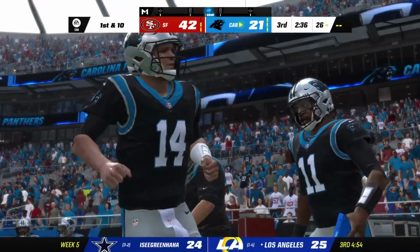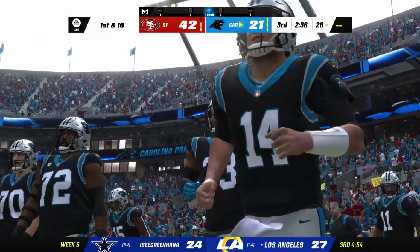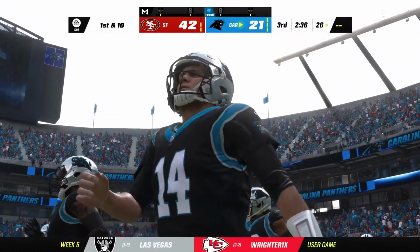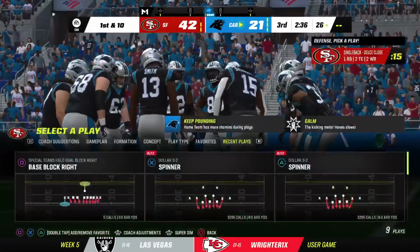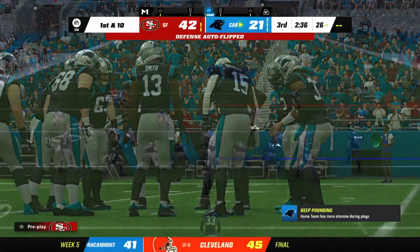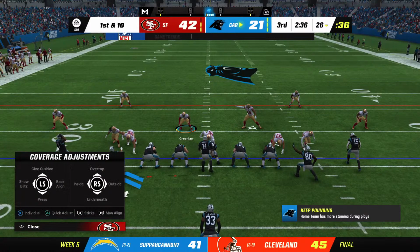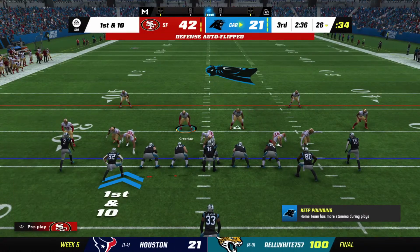Call it the 26. Coming up in prime time here in Week 5, a couple of division rivalries on the docket. Beginning tonight in the AFC North with the Bengals and Ravens from Baltimore at 8:20 Eastern. Then tomorrow, Monday Night Football, Raiders and Chiefs from Arrowhead in the AFC West.